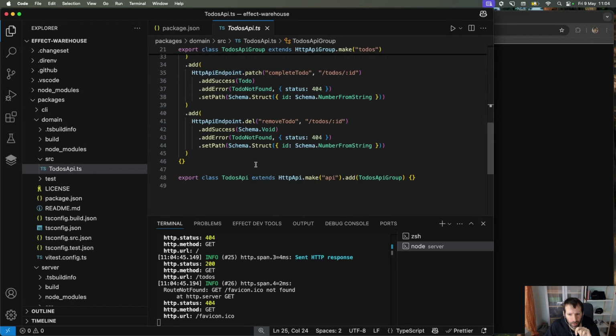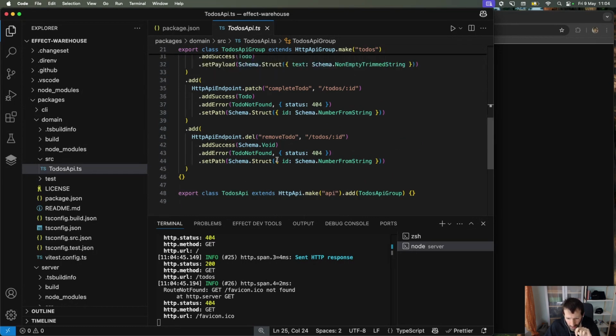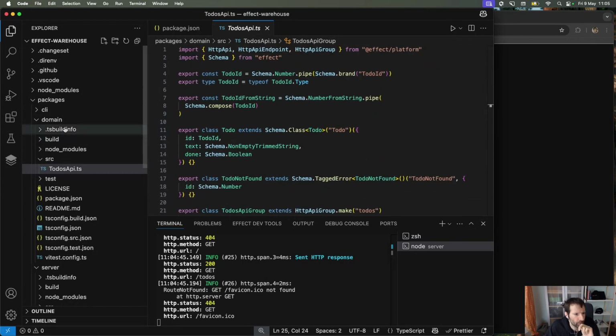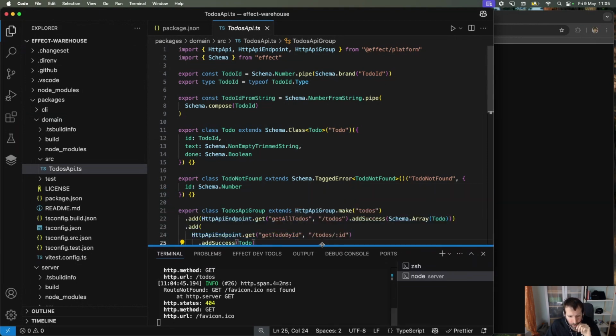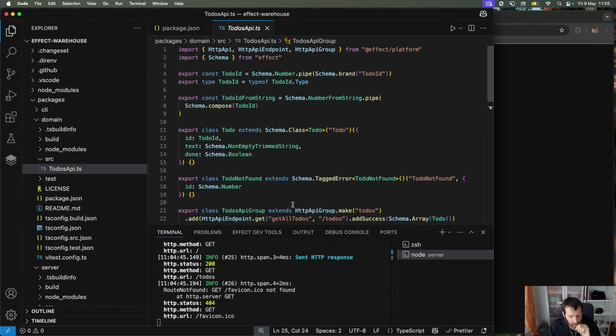So let's see how we can evolve from here. First thing, we are not building a to-do application as we already have in our example, but we are trying to build a warehouse application.